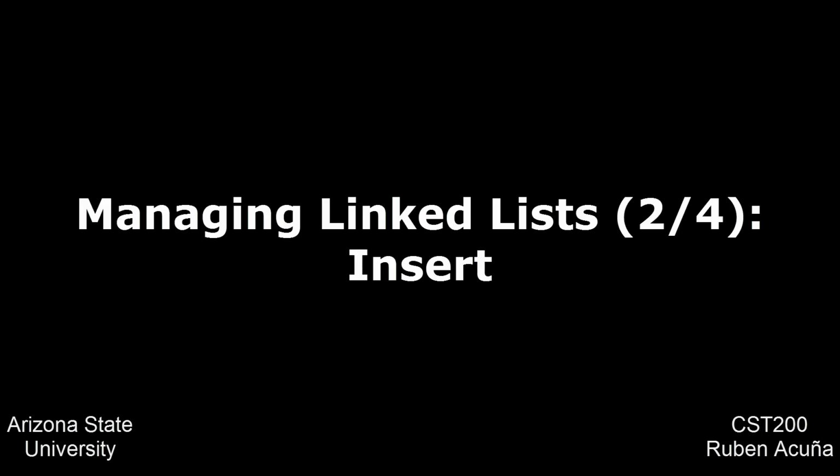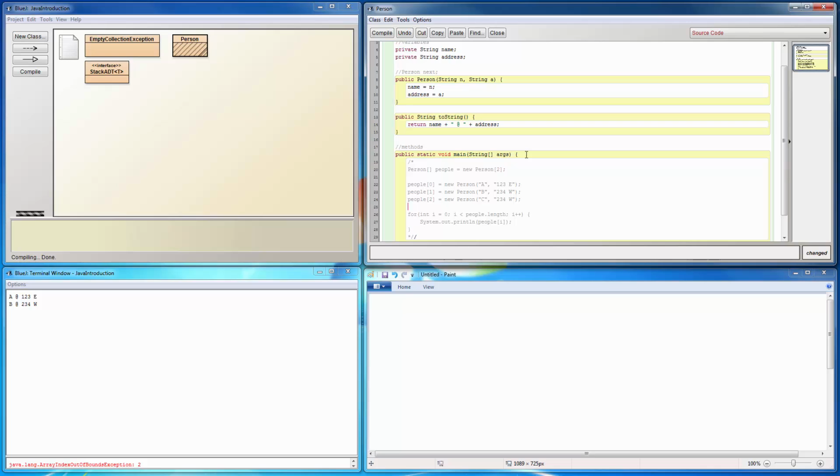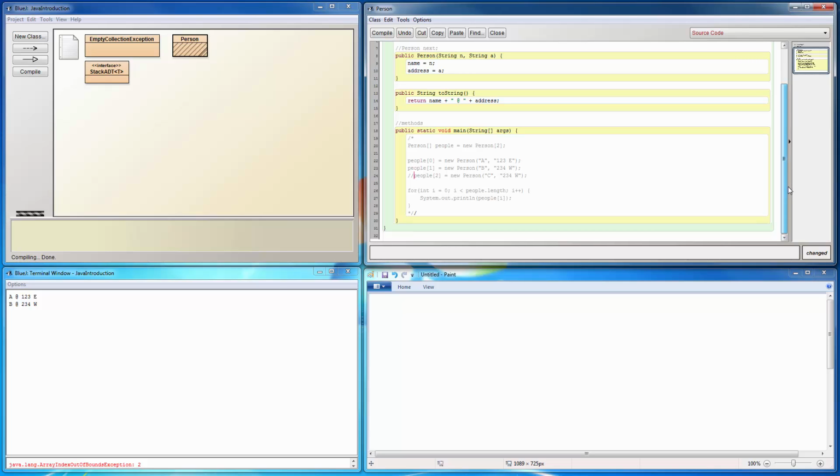So let me comment out this code really quick. This is the code, right, that made an array that contained 2 people. And let me comment out our third, right, because that actually didn't even work. So let's leave this comment, and this is going to be kind of our example of how array works.